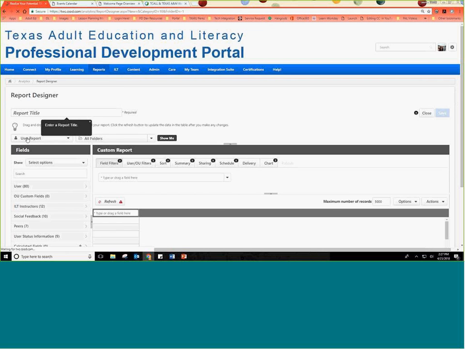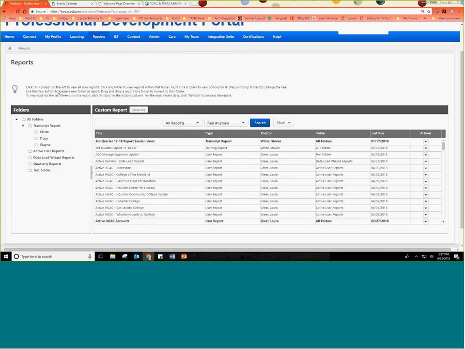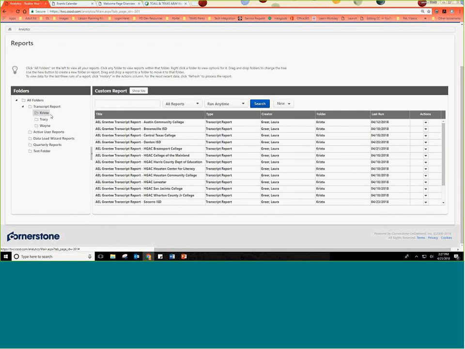So I'm going to go back to my custom reports. I'm going to open up the AEL Grantee Transcript Report Denton ISD today. I've got it in Chris' folder because she's the field specialist for that. And then it was last run this afternoon, because I was editing it, on the 23rd.